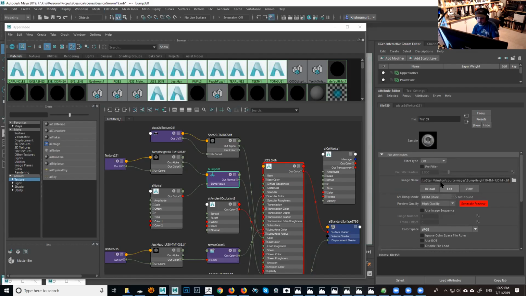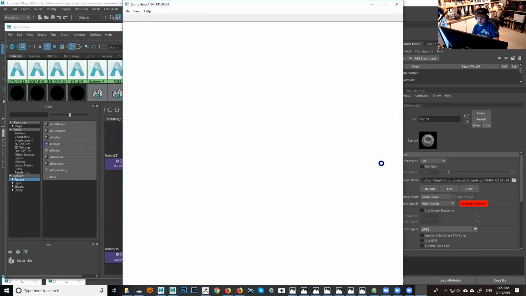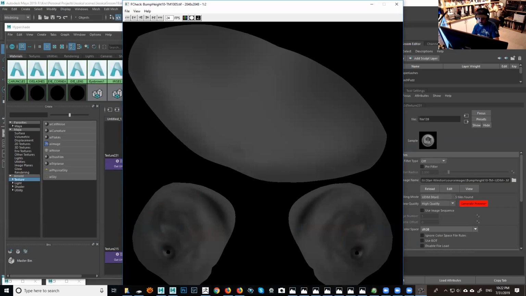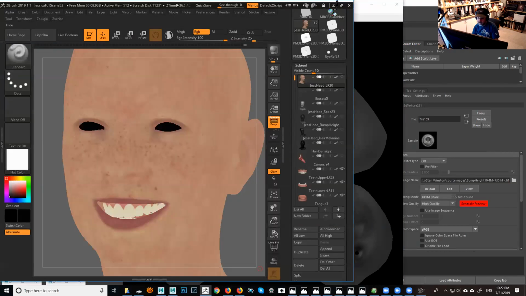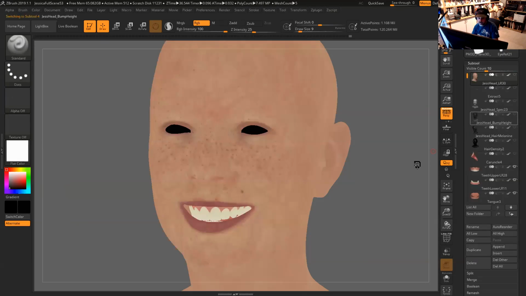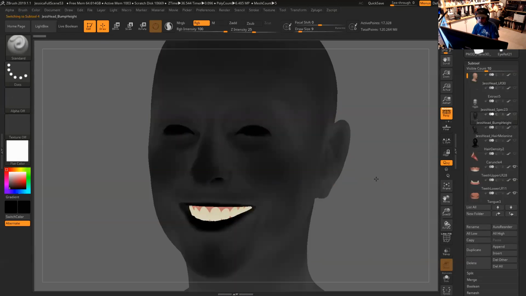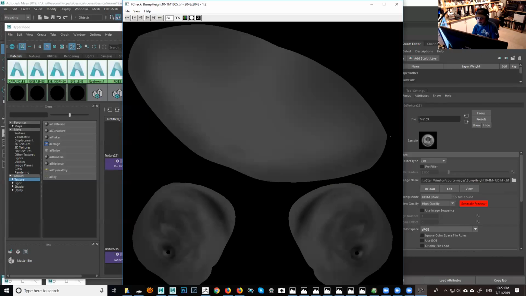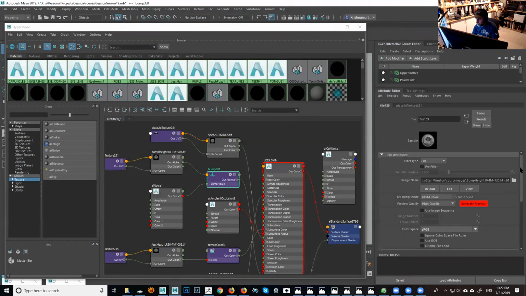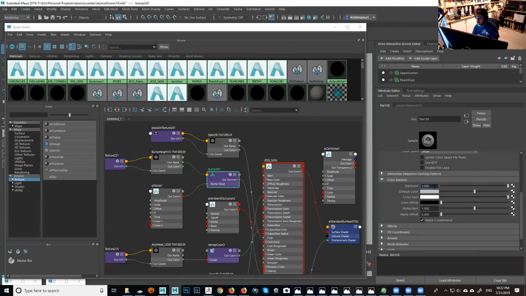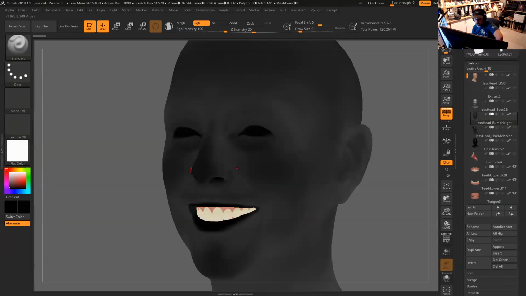That's coming straight from ZBrush as well. Super simple, which is exactly this one here. That's the bump height, and it's plugged in there. Then I'm cranking the exposure a lot. By default, it's not doing much with the bump itself, so I had to crank it a lot, because my painting here is very, very faint. It looks very dark overall.